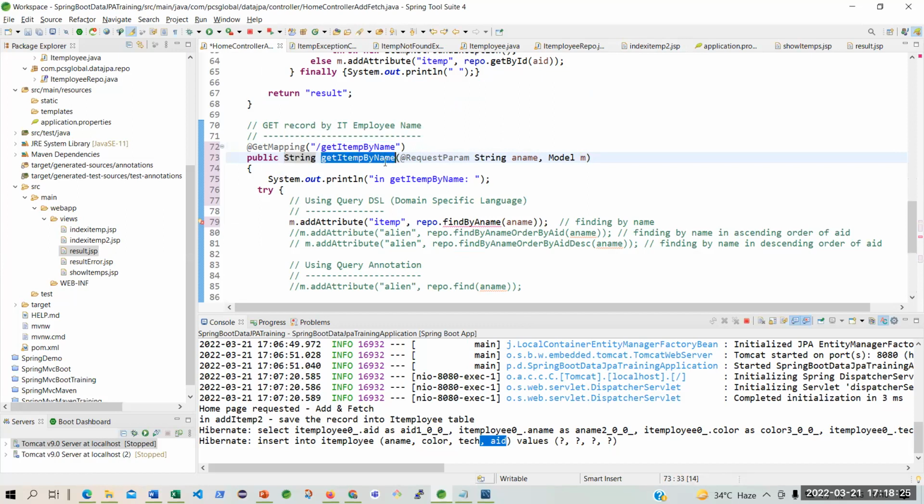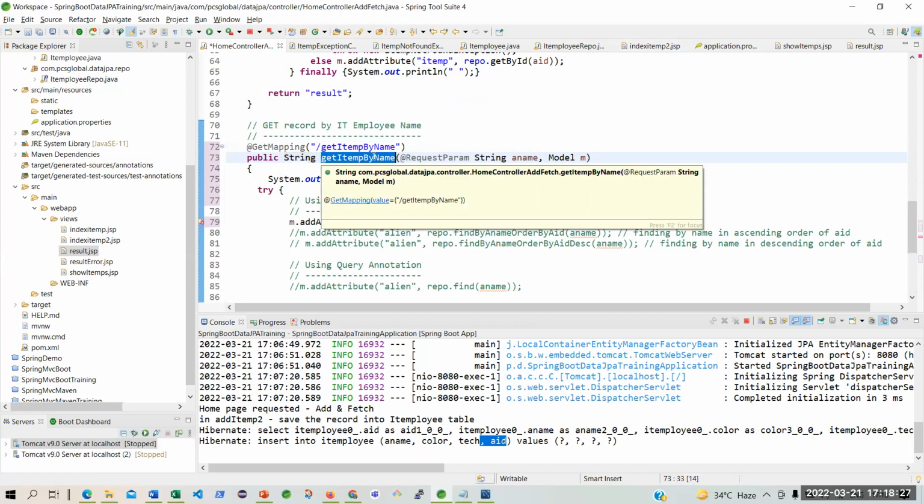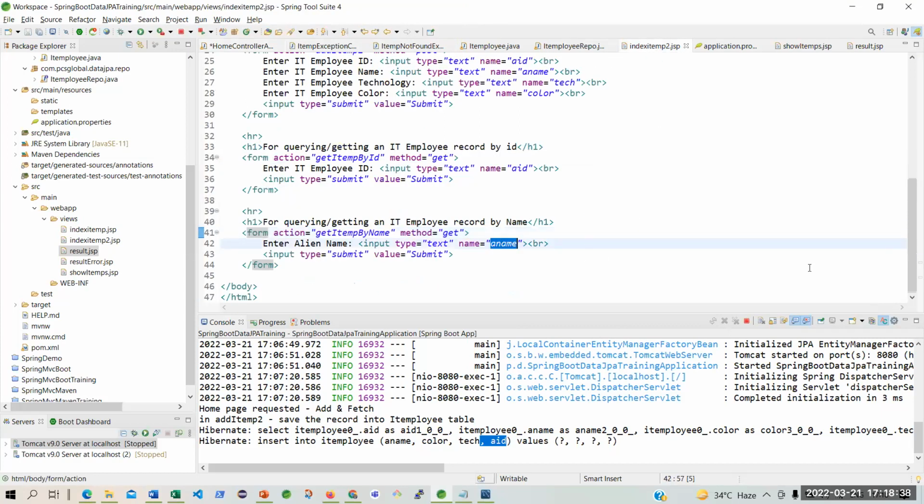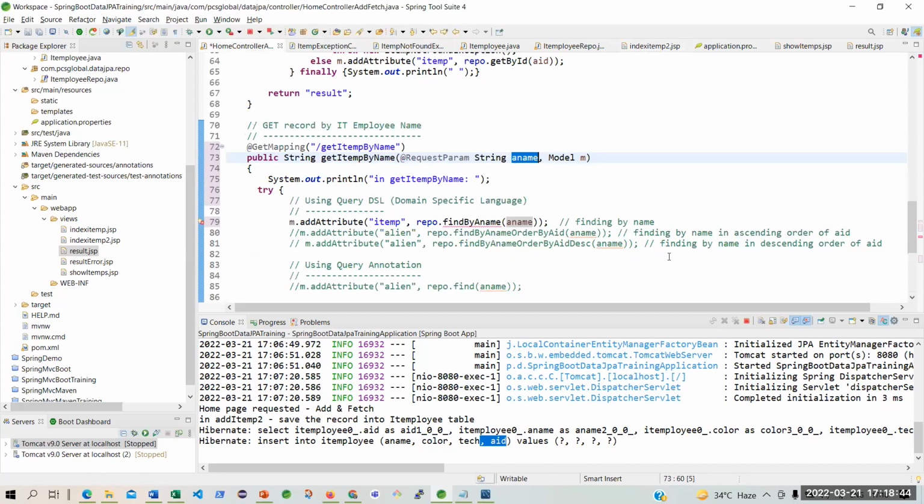And then I'm writing get item. This is just a function name. And here I am using a request param. Why? Because I want to pick up the parameter which has been sent by this form. What is the parameter name here? A name. So the parameter passed over here is string a name.